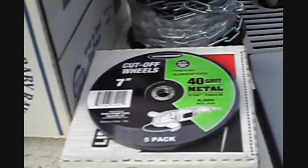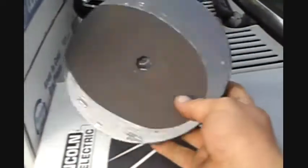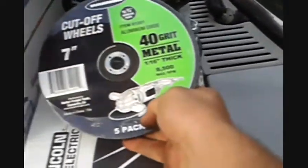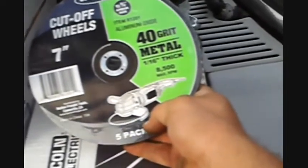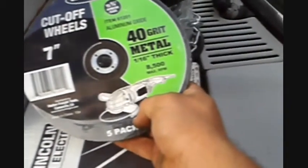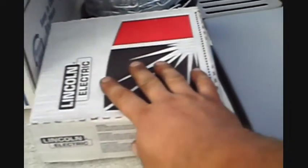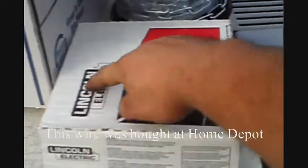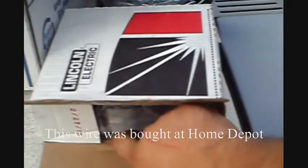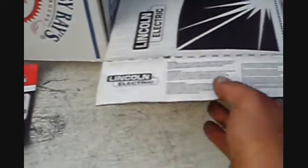For the two-inch square pieces that the tires roll on, I'm going to be making my own chop saw. I got the blades from Harbor Freight and I'm going to put it on my circular saw and make it into a chop saw. I didn't want to buy a chop saw — those things are cheap as hell and I'm convinced I can make a better one. Also, a ten-pound spool of Lincoln Electric welding wire — I'm tired of dealing with that Harbor Freight stuff. This was actually about five bucks cheaper. Same kind of wire.